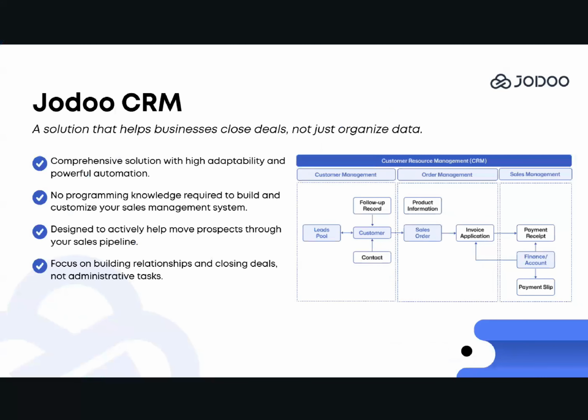And let me ask you something, and I want you to really think about this for a second. How many of you have ever lost a potential deal because information fell through the cracks? Maybe a lead didn't get followed up on time, or perhaps your team accidentally reached out to the same lead twice because your systems weren't talking to each other. In fact, studies show that businesses lose about 27% of their potential revenue due to poor lead management and disorganized sales processes. And that's exactly why we are here today.